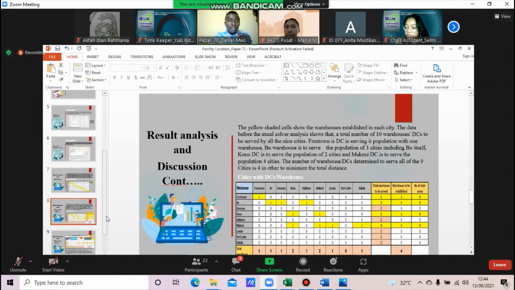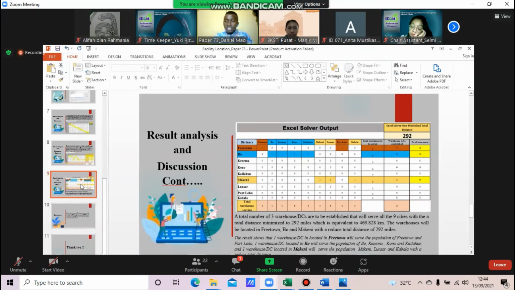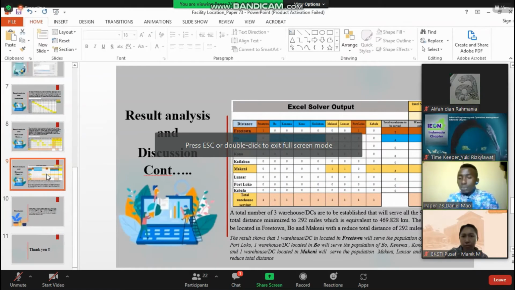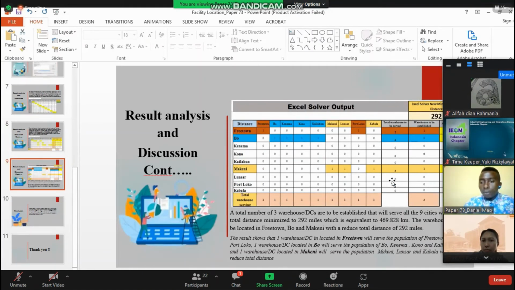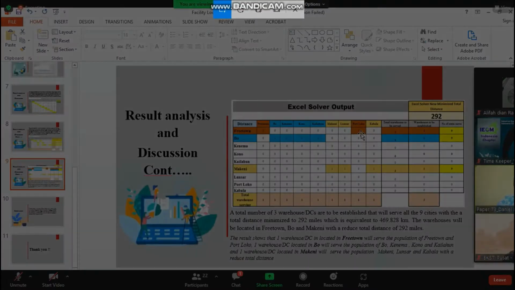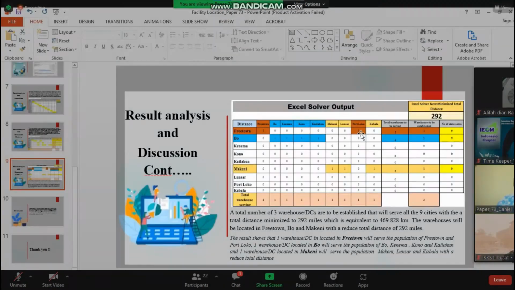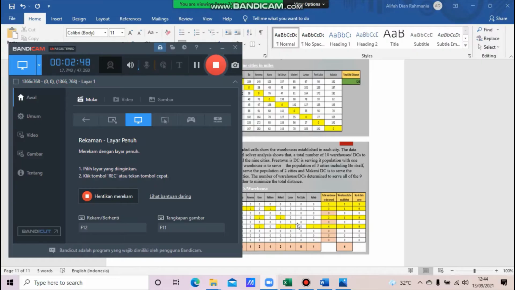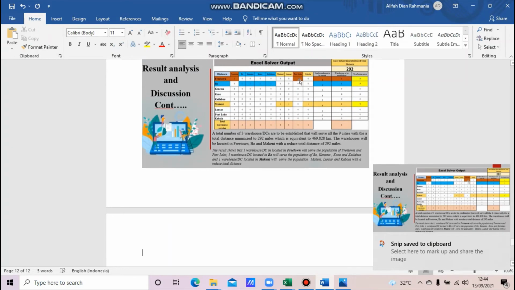Yes. So it minimizes the distance. And coming to the Excel server, because we want to know how many warehouses we are to construct or we are to institute. So we have Freetown, which will hold just one warehouse to serve both Freetown and Bo itself, of course. So the total number of warehouses which the Excel server has organized for us is 3 instead of 4, to serve the 9 major cities.